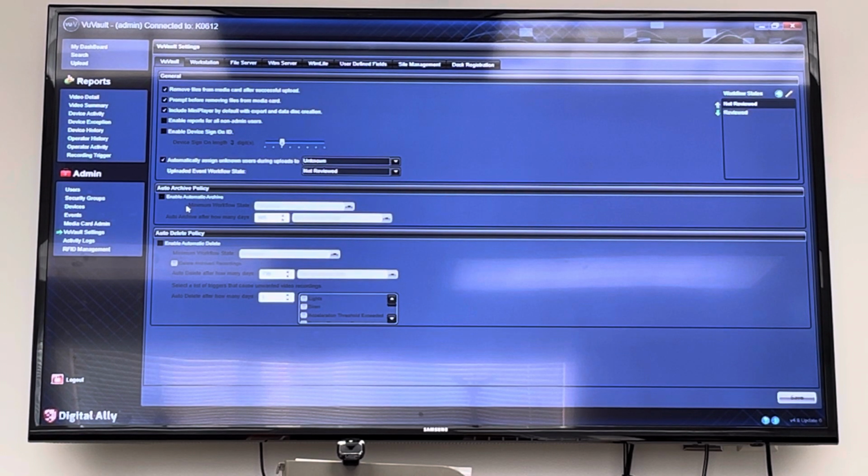Another benefit of using archiving, whether manually or automatically, is that you can exclude archived recordings from the delete policy. So more or less you can use the archiving feature as a way to safeguard a video from being deleted automatically. It won't keep it from being deleted manually.